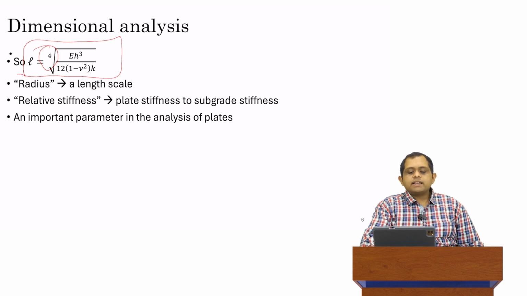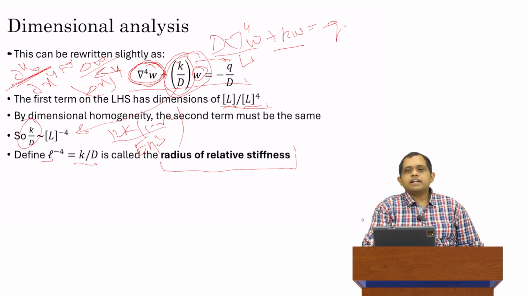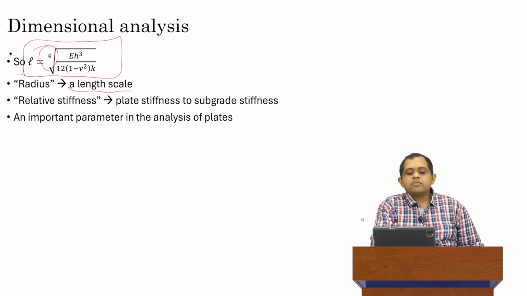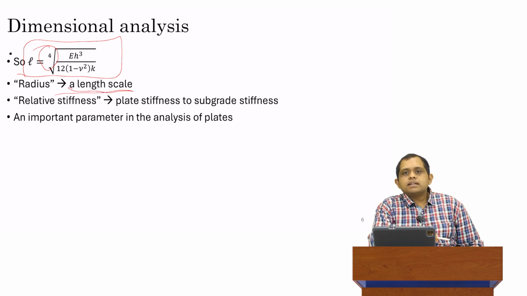Okay, so again, this particular term is called the radius of relative stiffness. So let's break down those terms. Radius: all you should understand from the term radius is that it is some type of a length scale. The reason it's called radius, as we shall see, is that this term, radius of relative stiffness, was actually given by a celebrated scientist named Professor H.M. Westergaard, when he was trying to solve this Sophie-Germain equation for plates, with the addition of the subgrade.